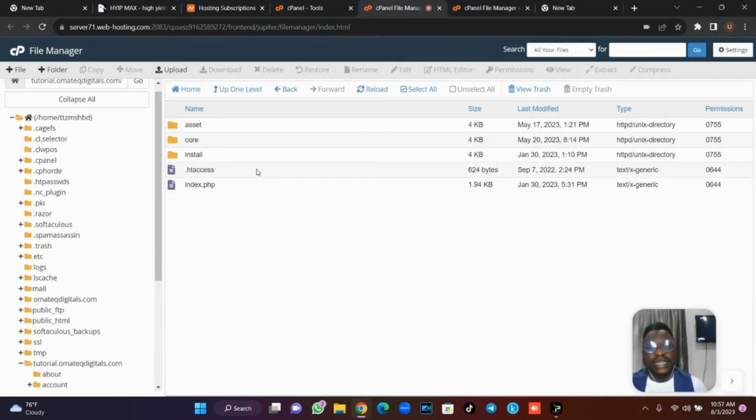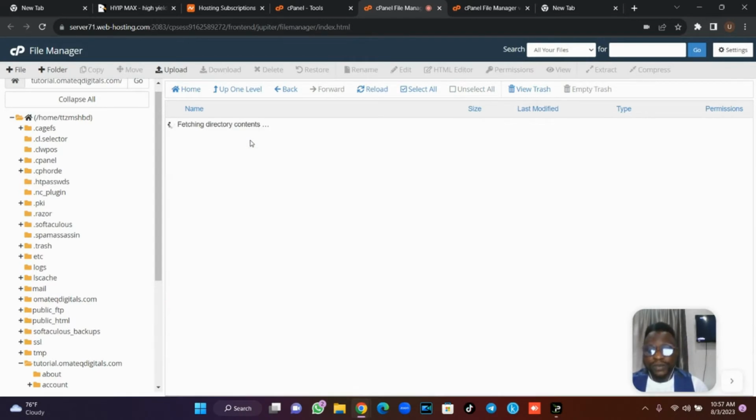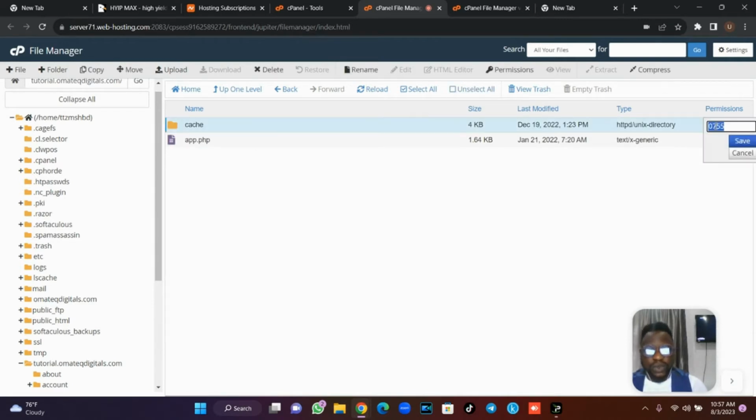Now the next thing is to create your database. But before we set our database, we need to give permission to the files. So you click on core here, then you click on bootstrap, then cache, and you set the permission to 0775.